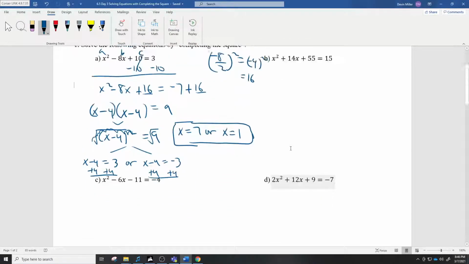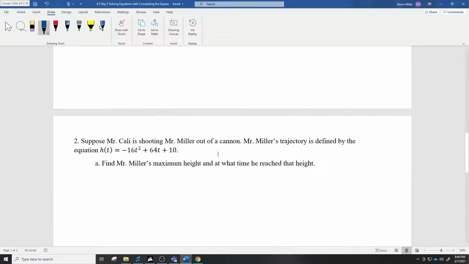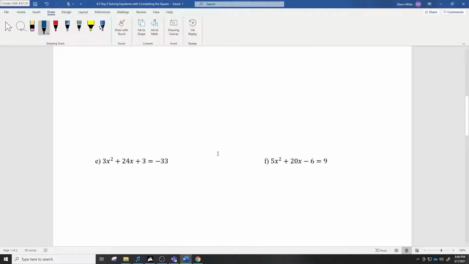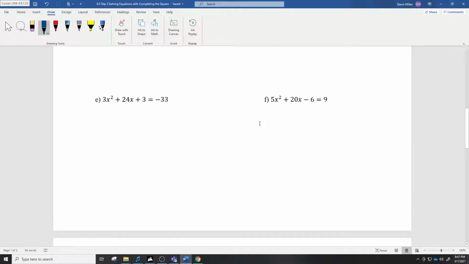It just depends. I'm going to try just one more and then probably do a word problem that's on the back side, and then I'll be finished with this video. I'm going to try to do one that's a little bit harder where we have a GCF we have to pull out. The first three are done very similarly, and then we have 3 more that are done very similarly as well. Let's try the last one, F.